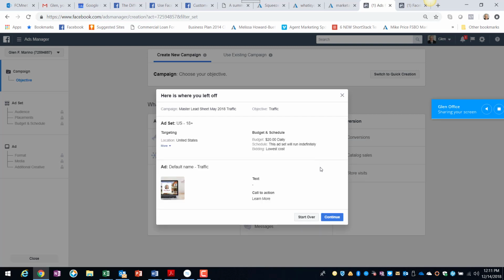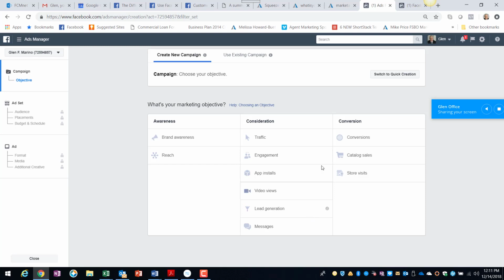Here's where you left off. So I'm going to start over from the beginning. All right. So you guys have what I have here. What you're looking to do when you've got a landing page is drive traffic to the landing page. When we're doing video and we're trying to get people to engage, or you did a Facebook listing page for your listing, if you want to drive more people to that page with an ad, you could do that. You would click on engagement. Engagement means people can like your pages and post comments on pages, but that's not what we want.